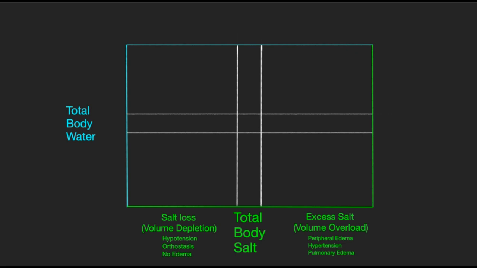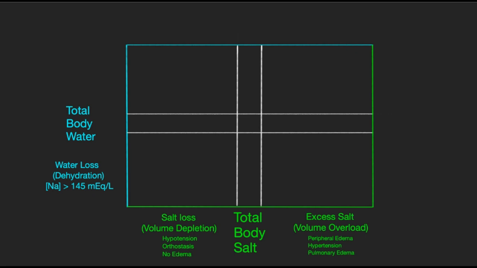I do the same thing for total body water. Let's say the patient has lost a lot of water. That is dehydration, and the diagnosis is pretty easy. All you have to do is look at the serum sodium concentration. If that is greater than 145 milliequivalents per liter, that person is dehydrated because there is not a lot of water relative to the other solutes in the body, and so they have a total loss of water.